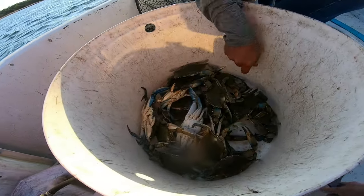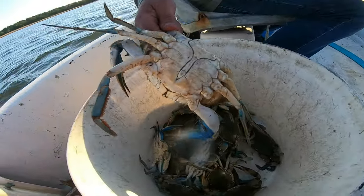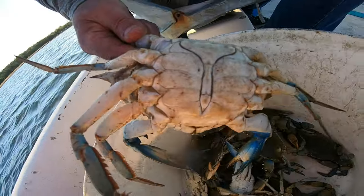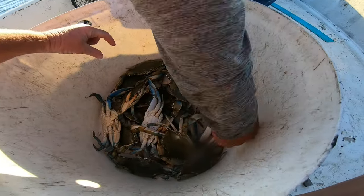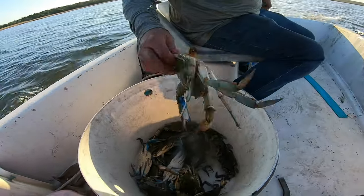Jimmies. Big jimmies. See the big pointed apron on them? One shaped like the Washington Monument. That's the male blue crab. We call them jimmies. All right, let me count them again. Big rusty boy, too. That crab right there hadn't molted in a while. He's full of meat.